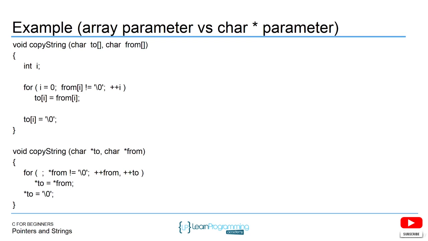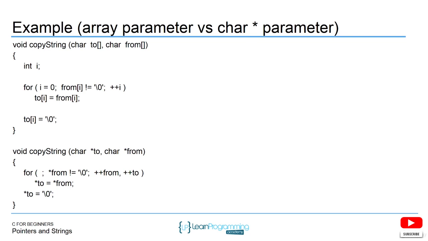First, we declare two pointers in the function declaration of copyString by just saying char star to, char star from. In our for loop, we don't have to actually declare any variables because we have pointers, and we just want to iterate until the from pointer hits the null terminator. And then we can increment both the from and the to pointers because here we're doing pointer arithmetic, right? We're just adding 1 to the pointer, which is increasing its address by 1, which is getting the next character.